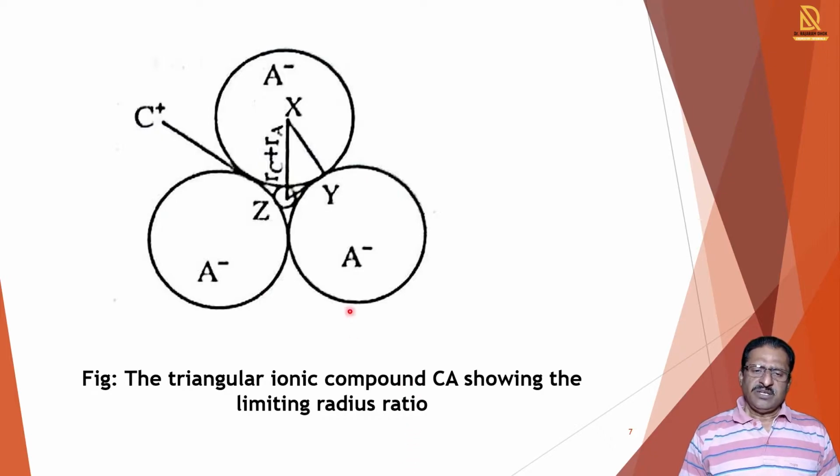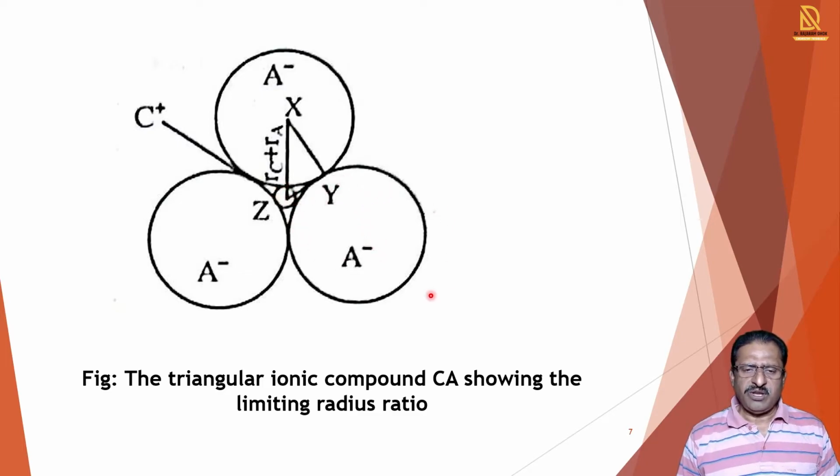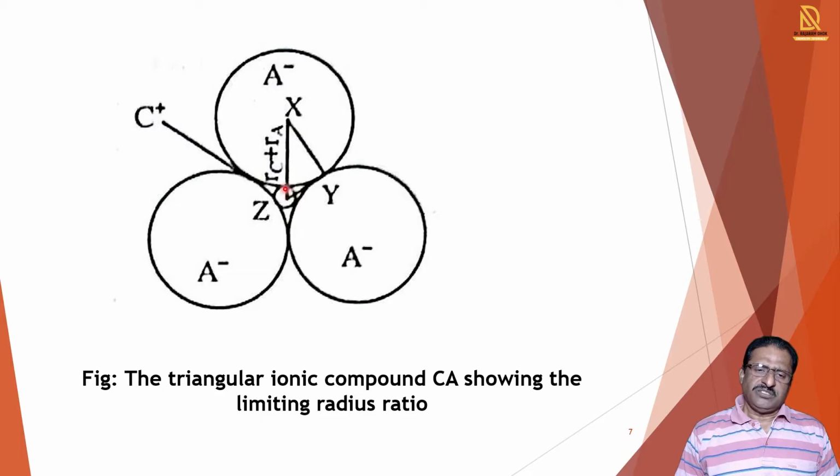So you see again the same structure we have shown in a larger size. Here this is the cation, these are the anions, and here their geometry is shown. Now if we see this distance, this is the radius of cation. This distance is the radius of anion. And when the radius of cation and anion are added, we get this internuclear distance d. Again you see, this is the angle, this is the radius of anion, and this is the one distance. So in this way, we can calculate and from that we get the geometry of these compounds.